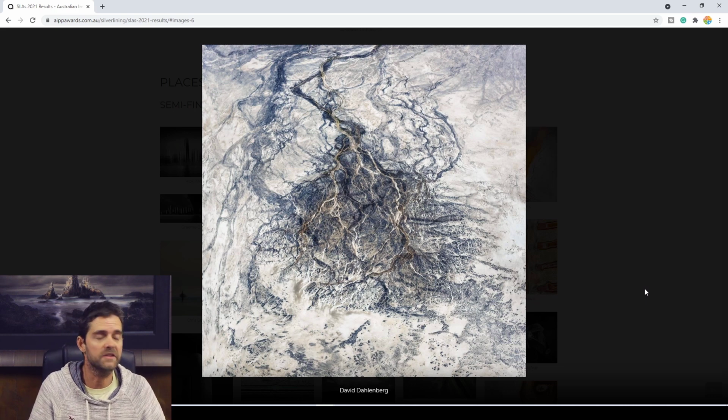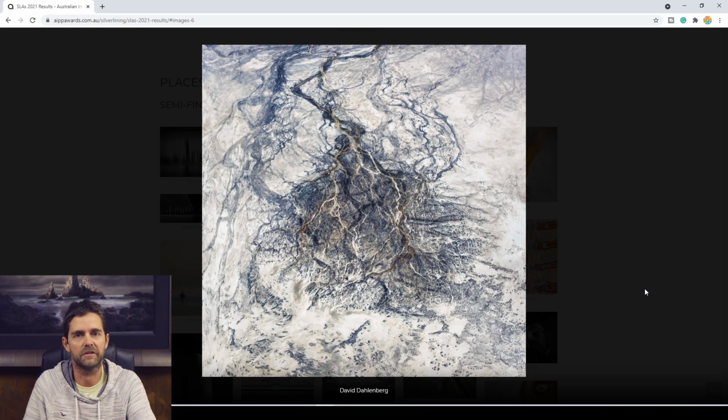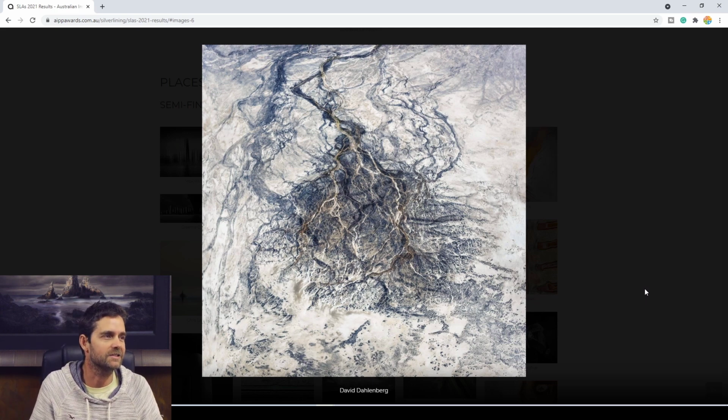But for me, and this is just for me, and judging is very subjective. Look, I can't see anything that's really jumping out to me that I should be seeing, and you're probably screaming at me at home going, there's a face in there, I can see this, I can see that, but it's not revealing itself. I do see, actually there is a beautiful face up here, okay, and if I keep looking deeper, oh then another face maybe there, and maybe that's why this one's in the semi-finals, because as you look deeper it keeps revealing more bits and pieces.